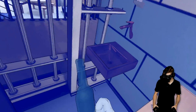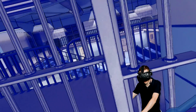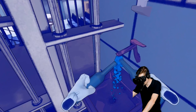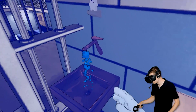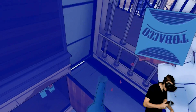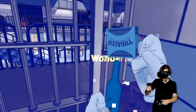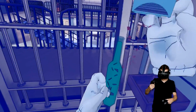That means it is go time. First things first, we will get rid of these bottles because obviously, as we saw in the last video, bottles are not the best way to make money and to complete secret jobs. What we have to do is use the apples to bake some cake and cookies in our oven. And we're gonna do that in a moment.